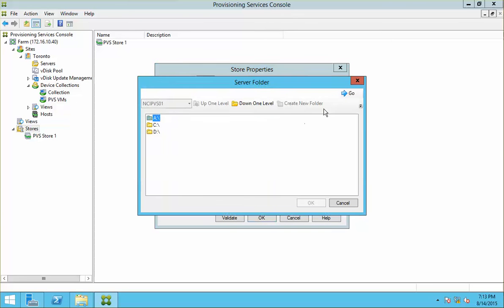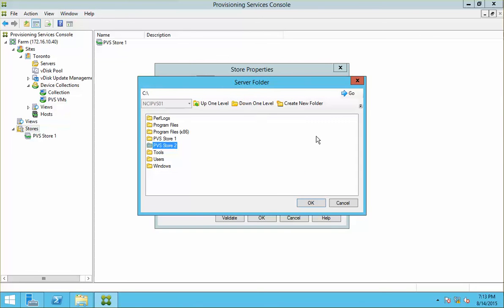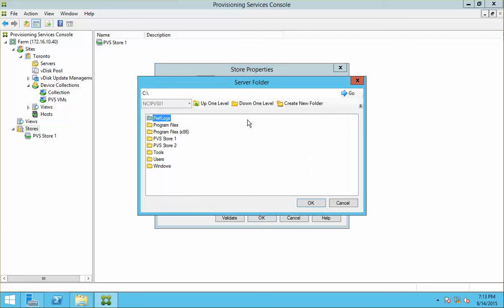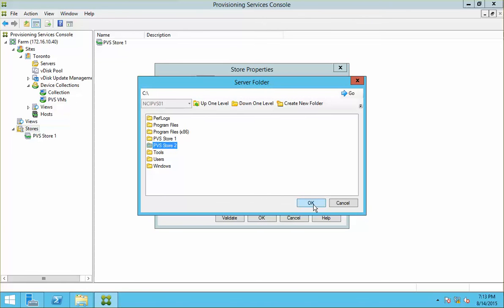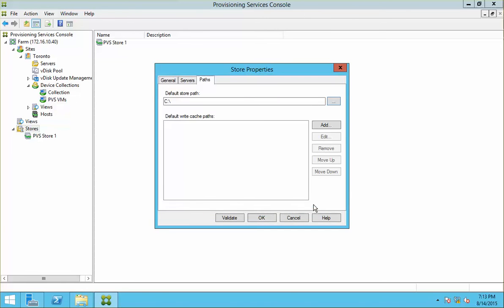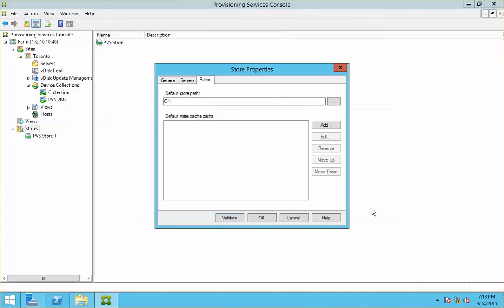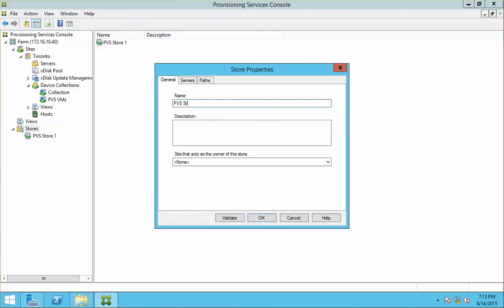Validate, yes, and we need to create a new folder, PVS store 2. Okay, for some reason it's not coming, so I'm going to cancel this. Create a new store, PVS store 2.